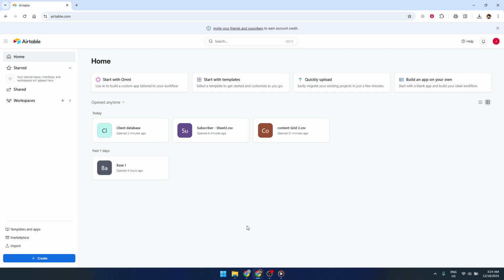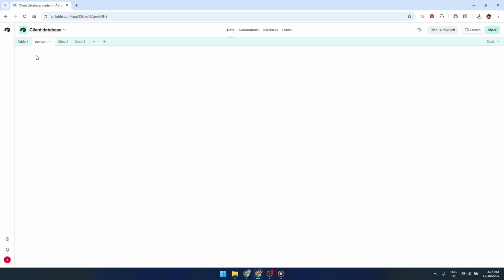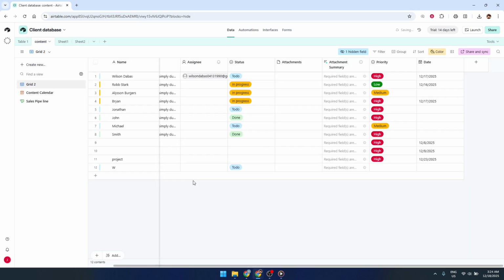First, open Airtable in your browser and navigate to the base that contains the information you want to export. A base is like a project or a database for a specific topic, such as a project tracker, a content calendar, or a CRM. Once you're in the correct base, look for the specific table that holds your data. Tables appear as tabs along the top or side, and each one usually represents a different category of information. Click on the table you want to export so it becomes active on your screen.